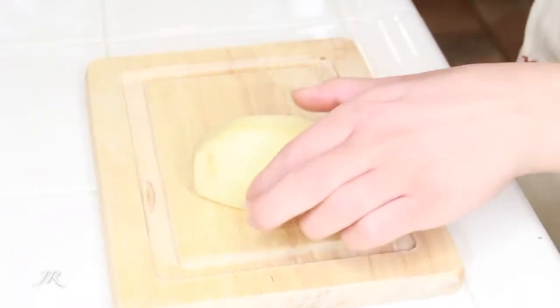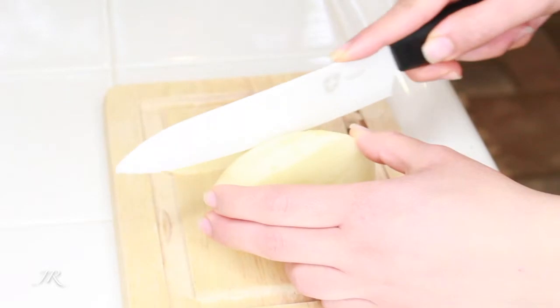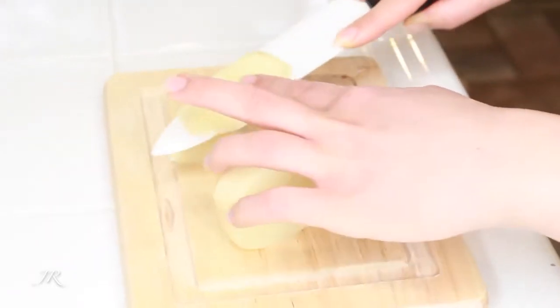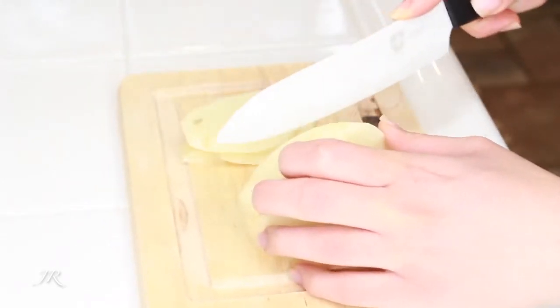Now to chop the potatoes. So half of this potato was bad, so I had to cut it off and throw it away. You're supposed to cut them in thin slices because this is going to be laid out at the bottom of the pot. So like that.